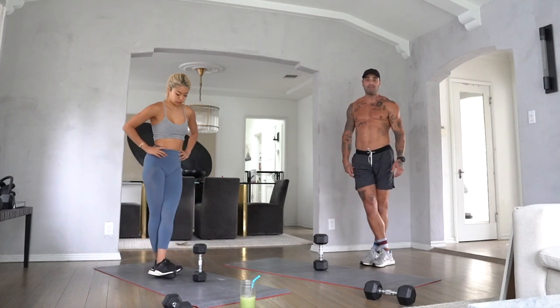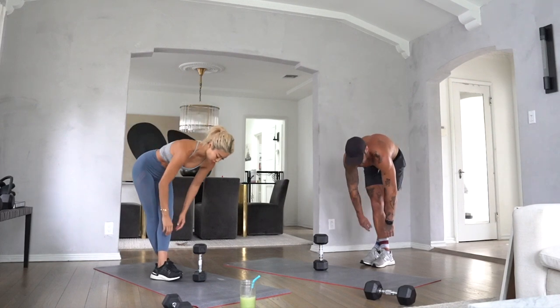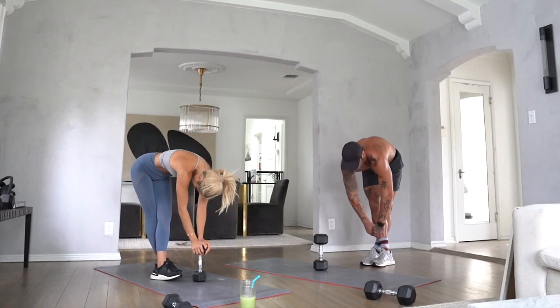Cross one leg over the top. All right, I want to work a little bit of a front hamstring fold here. Offset those hips.